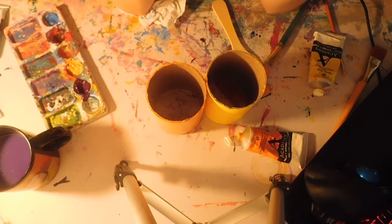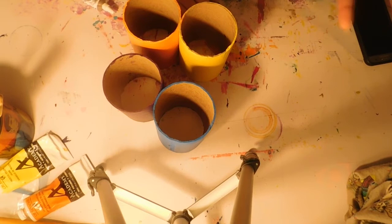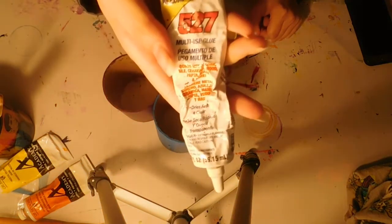So let's go. Alright, so I did say I was going to put them on the wall next, but I forgot about the glue part. So I have to do this. I got this type of glue. It says, where does it say?